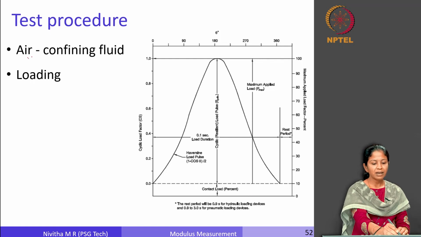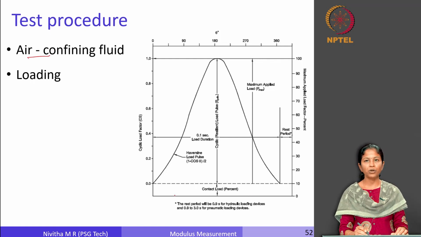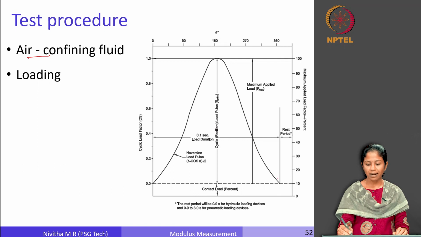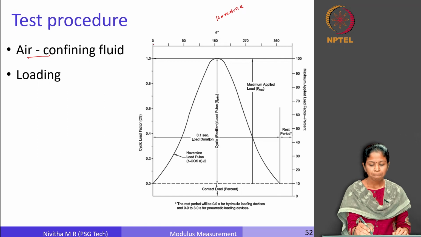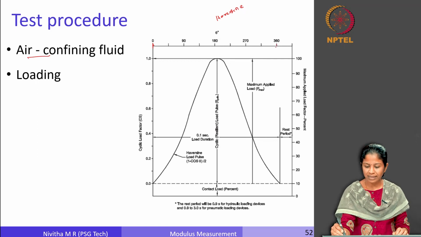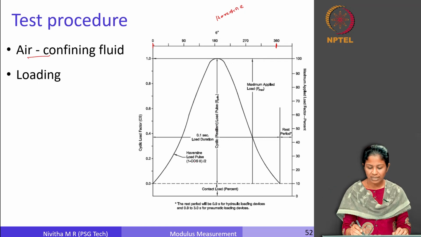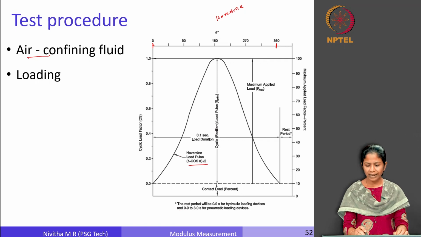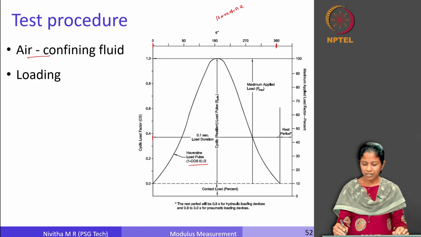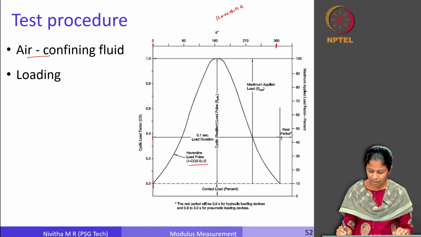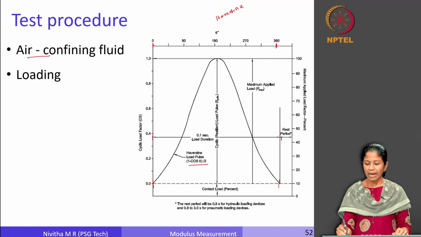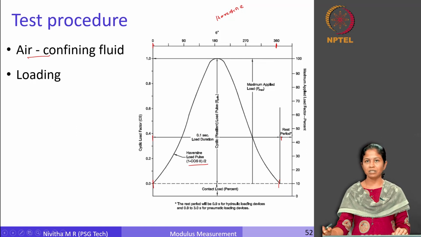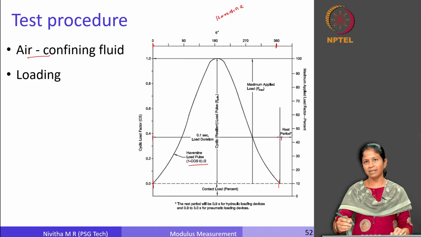So in the test procedure, air is used as the confining fluid, right. We do not use any liquid, we use air to give the confining pressure. And loading is typically done like this. We said we are going to apply a haversine loading, right. These are the loading details. I start from 0 here, and this is 360 when the whole load is applied. So this haversine load pulse is of the form (1 minus cos theta) by 2, right. You can see here the whole loading duration from here to here, until the complete load is applied, is 0.1 second, and then the rest period starts. So we have a 0.9 second rest period, then another load of 0.1 seconds and so on.